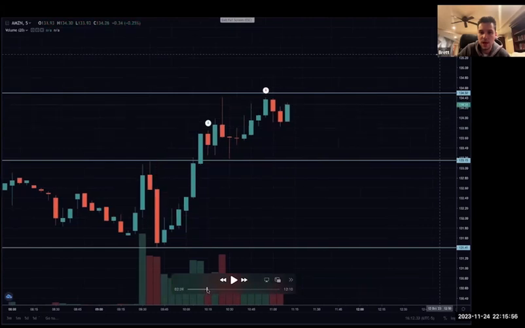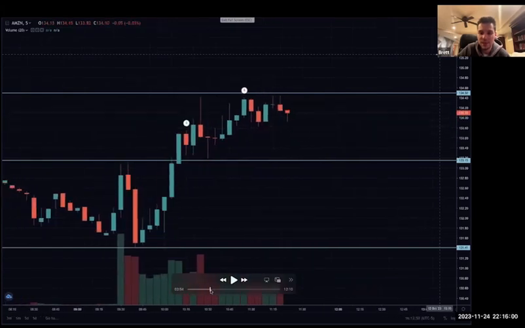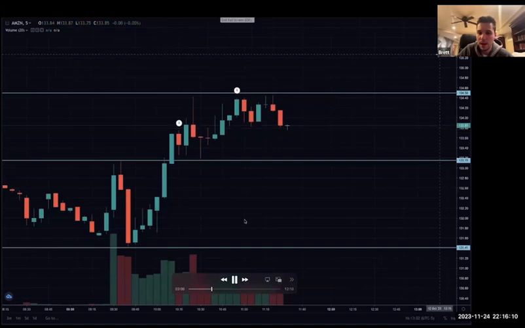So you can see we chop around a little bit off these highs. And you can see what's happening here, right? What's happening here again off this resistance is reforming, again, two weak candles off of that key resistance, showing us that we don't really have a lot of strength. There's not a whole lot of buyers left in the tank. And then you're going to see a very, very important pivot get tested in a few minutes.